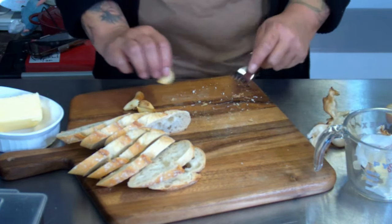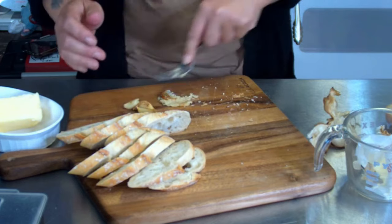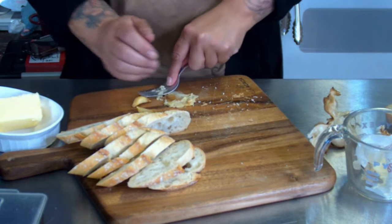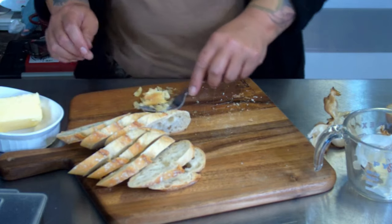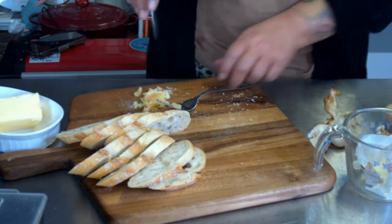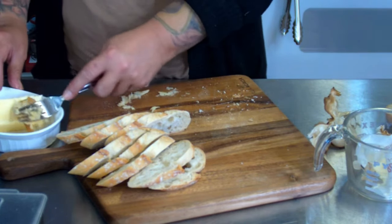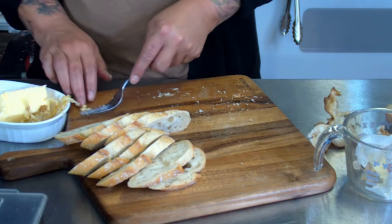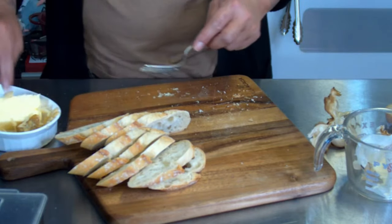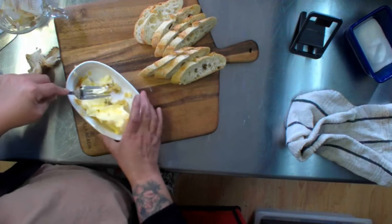There we have that. Move that out of the way. Now we're just going to take it, and we're just going to mash it with a fork. Look how nice and easy that was. Mashy, mashy, mashy. And salty, salty, salty. And now we're just going to put it in with our butter. And guess what we're going to do next? Yes, we're going to mixy, mixy, mixy. All right. Squish, squish, mix, fold. Squishy, squishy. Mix, fold.